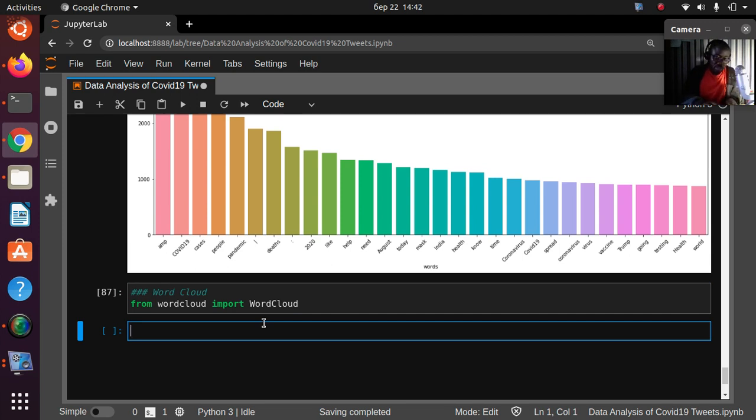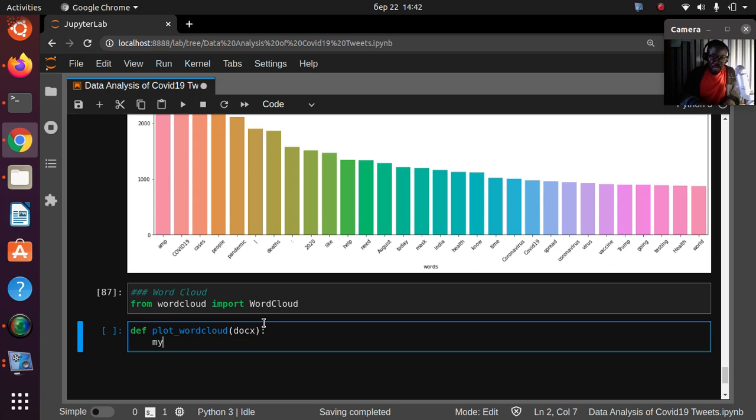So let's create a function to help us with that. So def, then let us always make it a function, plot_wordcloud, which is going to take my document. Then when I take the document, it's going to create my word cloud, which in this case is going to be the WordCloud class. And the WordCloud class is going to do something. First of all, it's a class which is going to take the function called generate, right? And then I'll pass in my document, right? Perfect. That is a simple function.